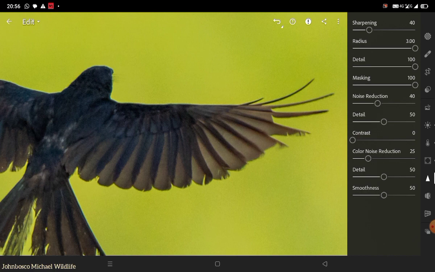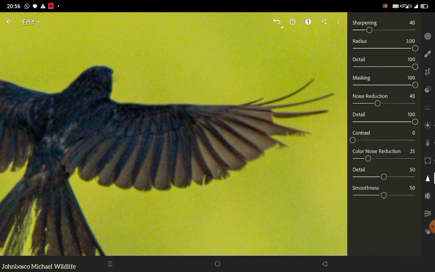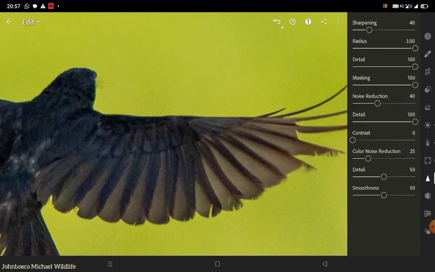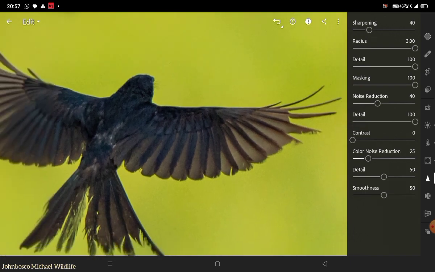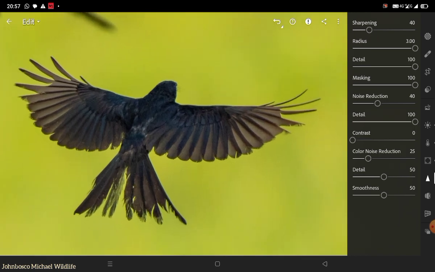But to improve the sharpness a little bit, that is detail, we can increase it. Detail up to 100% we can increase. If you increase it again, you can see a little bit of grain coming, but that is not a great problem, because even if you crop this much you can see no grains, and there is good detail in the photograph. So this can be done.